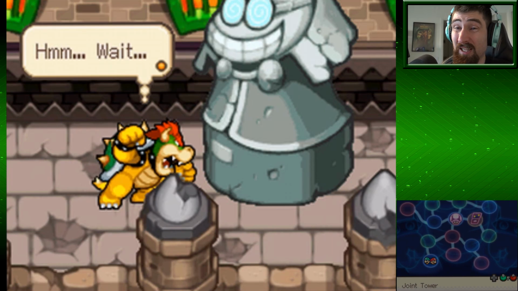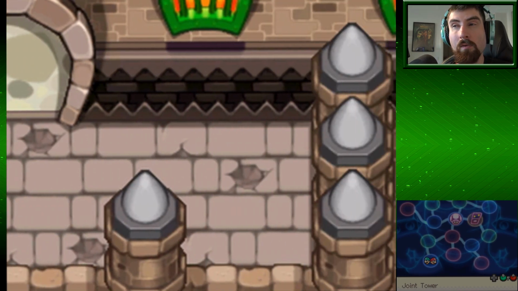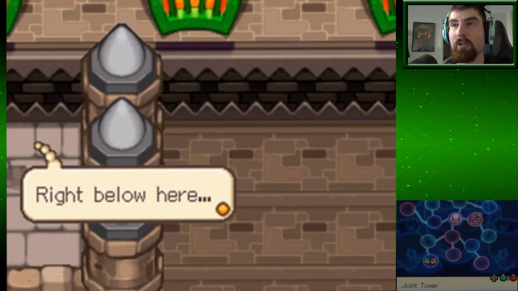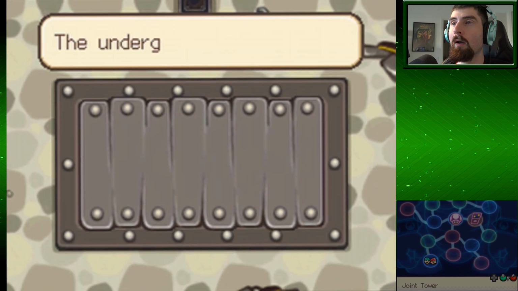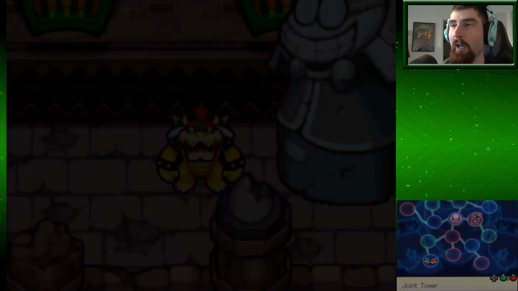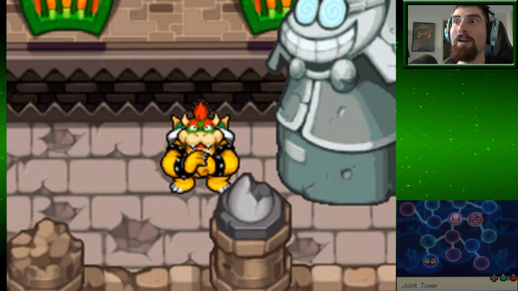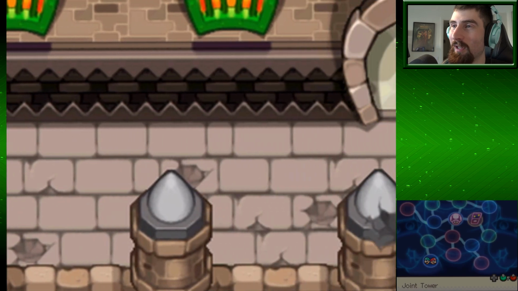Yeah, I sort of feel like I used up my Bowser voice for the day. Hmm. Wait. Right below here. The underground's that way. Idea. Is this leg muscles again? Yeah. We're doing the jumpy.